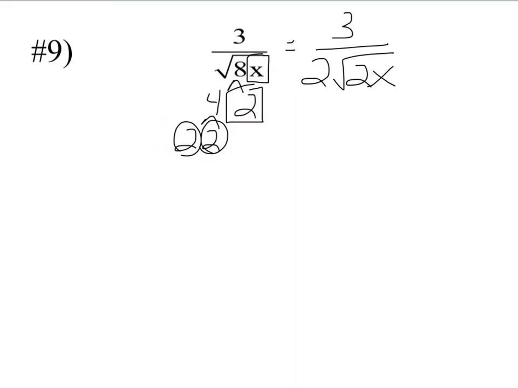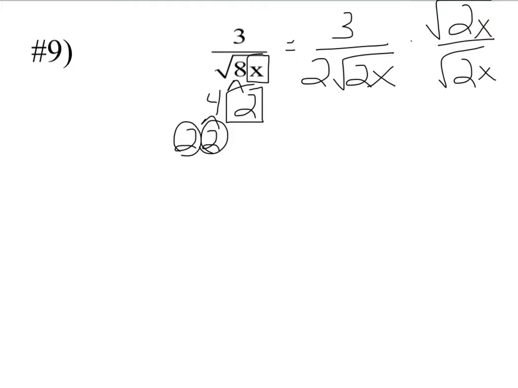Now that I've got that done, I'm going to multiply by just what's inside the radical. So it's the square root of 2x over the square root of 2x. Okay, you don't need to worry about this coefficient out here. We'll deal with it later, but you need to multiply by whatever the radical is. So it was the square root of 2x, so it's square root of 2x over the square root of 2x.